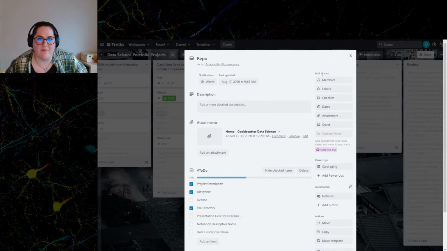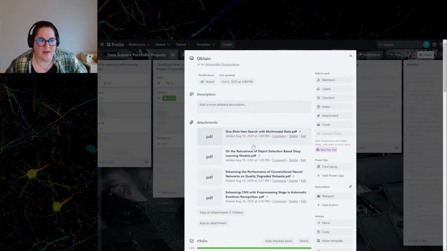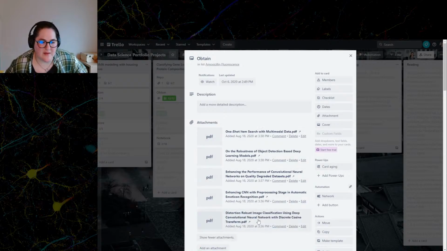This project I am in the middle of. It's a computer vision project. Okay, and these are some of the papers that I read before starting this project.